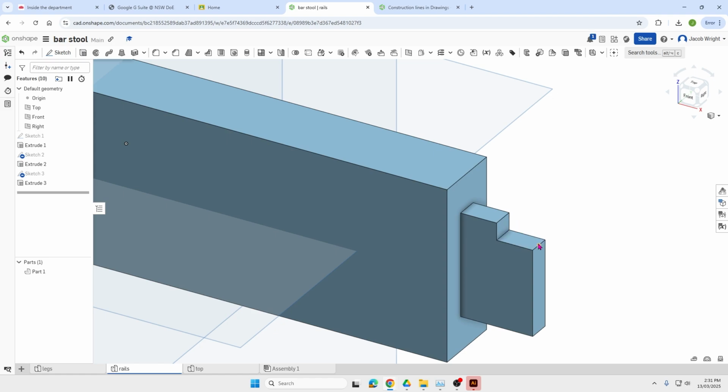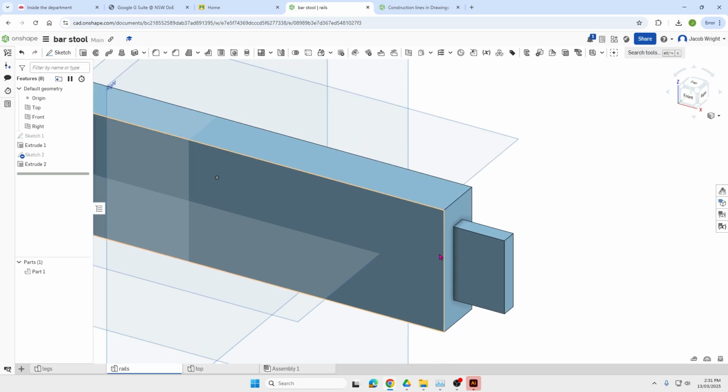Okay, so it'll completely come down to the joinery that you are doing in your bar stool. Whether you've worked out your tenons are going to foul each other, or if you're doing haunches, or whatever joinery you're doing, I just thought I would demonstrate that while I'm here doing a tenon. I'm just going to do some basic tenons. I'm going to go back and delete that extrusion and delete that sketch.